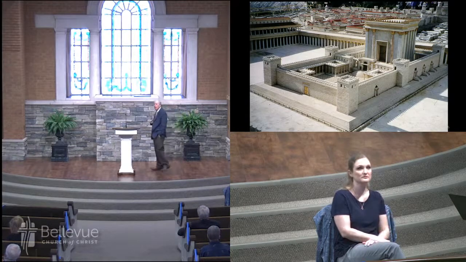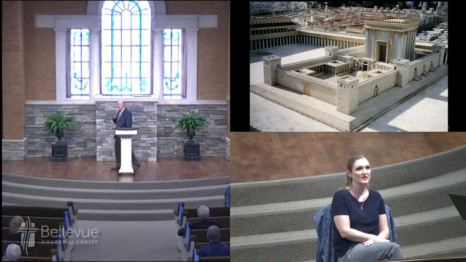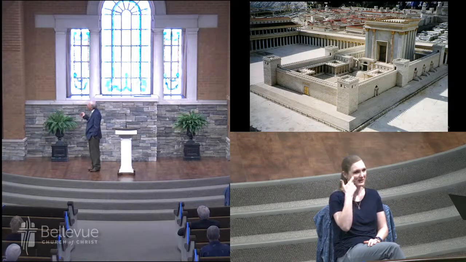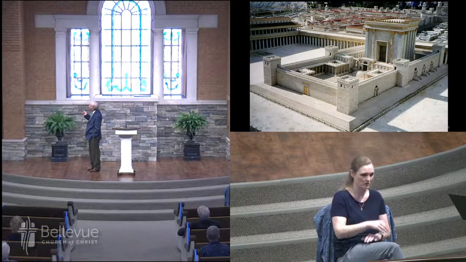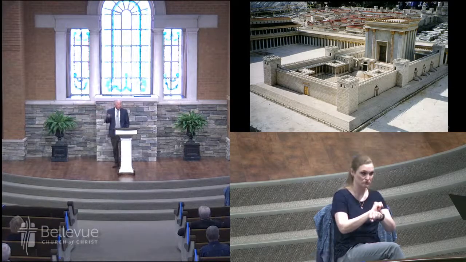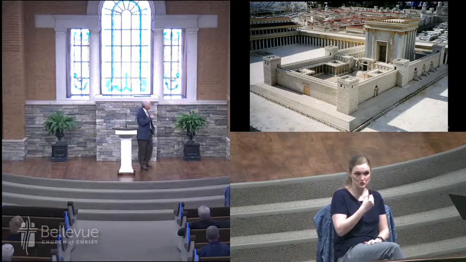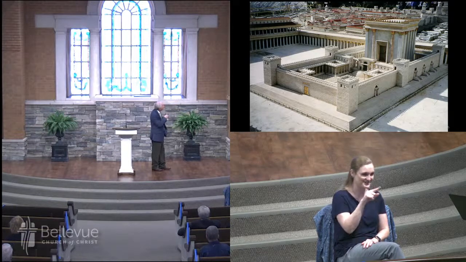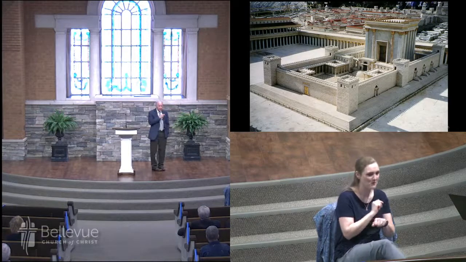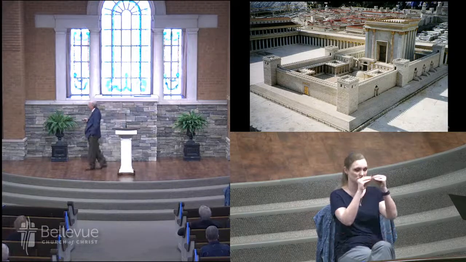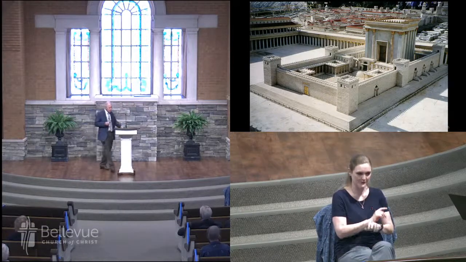This is actually a model of the temple that's on the grounds in the city of Jerusalem. But this is the third temple. A lot of Jews, a lot of history you'll read will call this the second temple because they'll ignore Zerubbabel's temple. But this is King Herod's temple. This is the third temple. I just wanted to show you that.